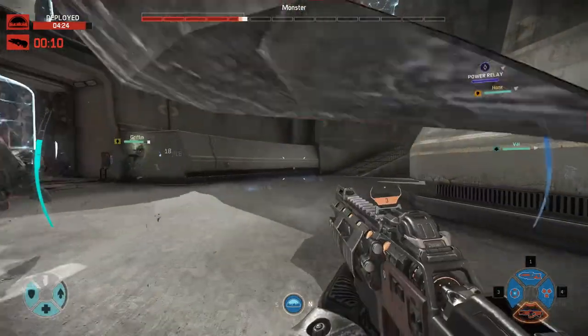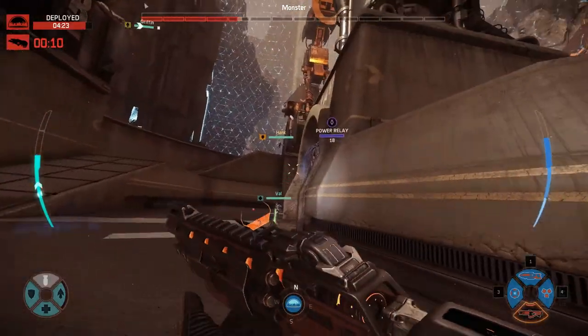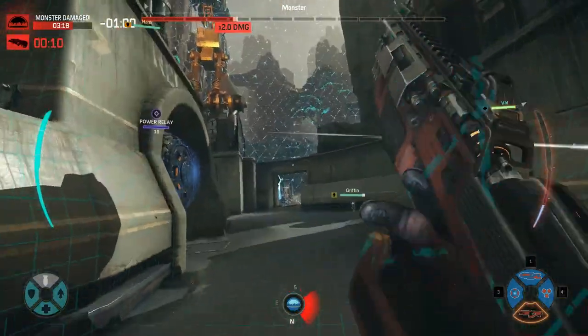Okay, so you need to keep your teammates in line of sight so they can heal you and shit. If you stand too close to them, the monster will breathe fire on all of you or lightning strike the hell out of you. So, you know, stay close, but not too close. You get the hang of it.